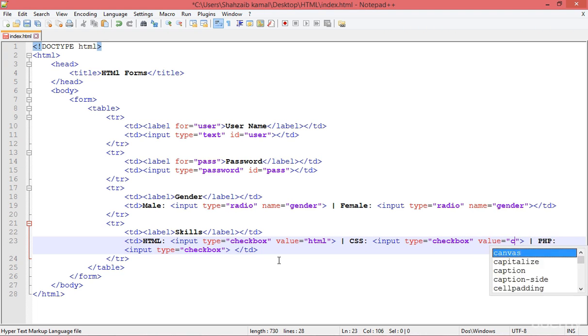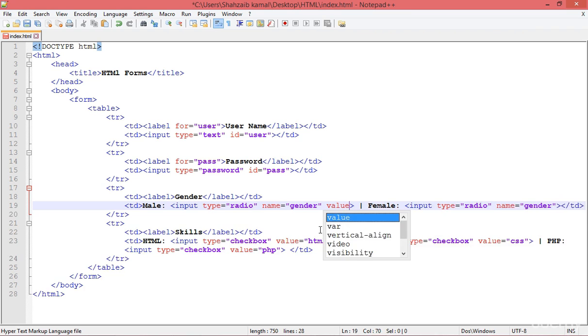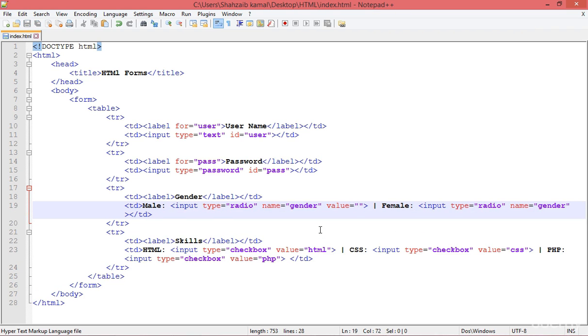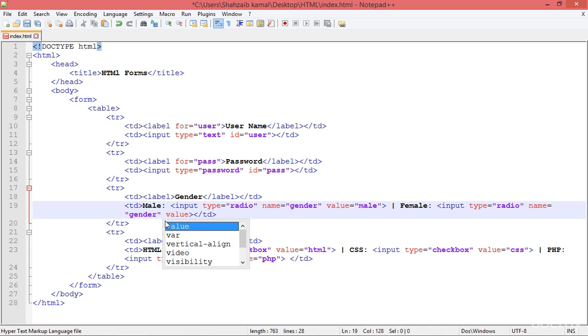This is what I just want to teach you about the checkboxes. Pretty awesome. But something more you must know: when you are trying to send the data to the database, you have to put the value. You don't need to put values with the password or the text field because they automatically have some value, the text you put or the password text. But when you're trying to send the checkbox or the radio to the database, you have to add a value, which is really necessary.